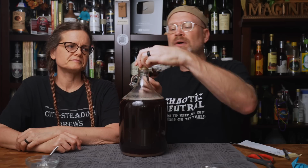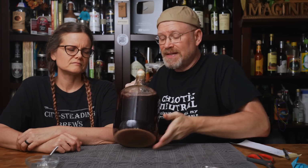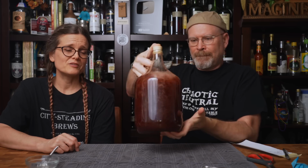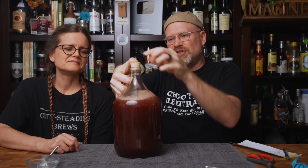That's an airlock. So I just have a solid bung that we put in there, and I'm just going to shake the bejesus out. So I guess all the things were in here that we needed, and there was one thing that we didn't need that's still in here that I'm going to shake out. But really it doesn't leave because the stopper's on there. Well, he's not really shaking anything out. He's actually shaking something in. So it's a misnomer. Yeah. Not mixing it so much as really just getting oxygen into it.